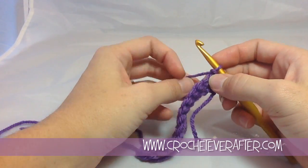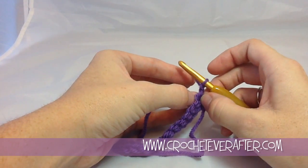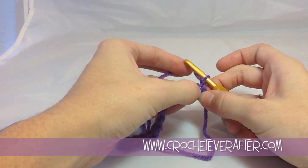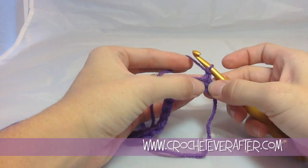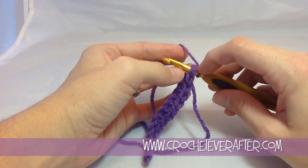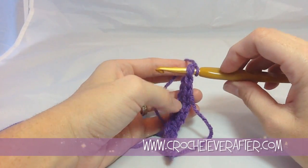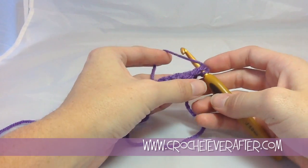Sometimes, if it's hard to see, if I'm using boucle yarn or any kind of textured yarn, I'll actually sit there and kind of pull to find the little space that I insert my hook into. So I look for that space, I insert my hook, and then I make sure that I only have 2 strands of yarn on my hook, which is my V. So double check that you only have the V, and then you have your hook inserted correctly.